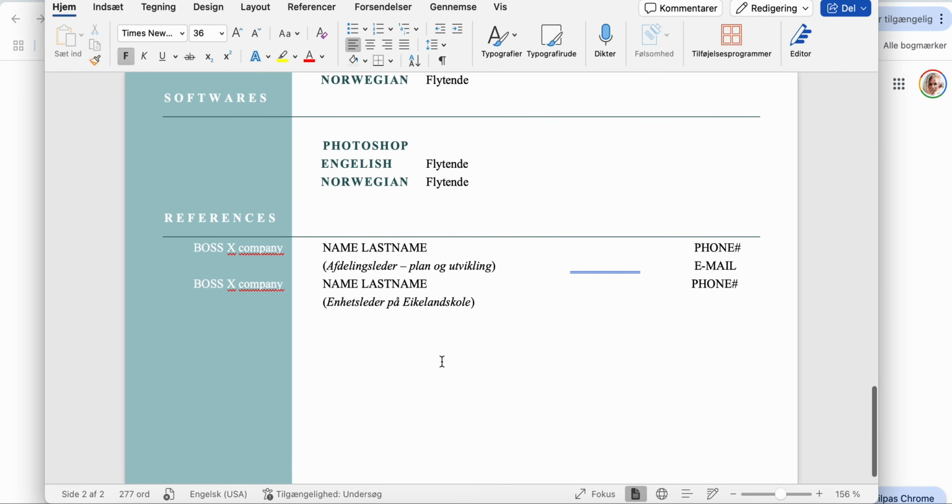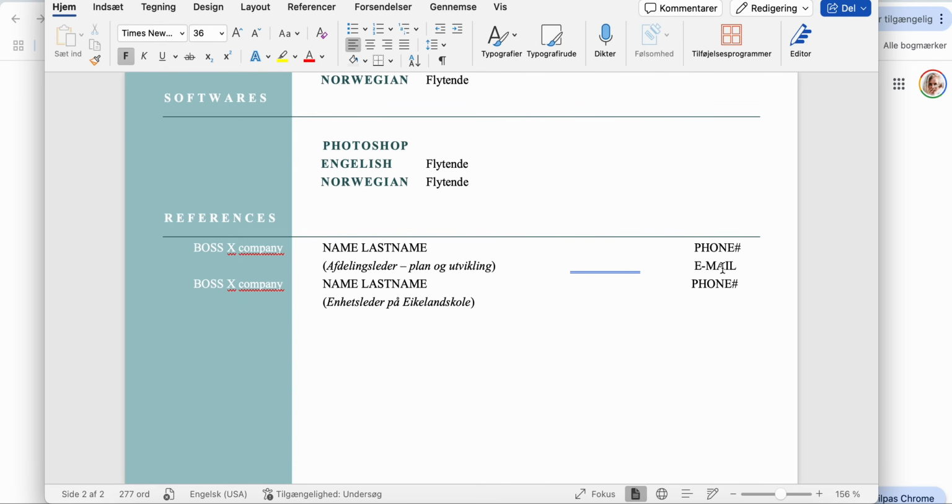References is very important in Norway when you apply for jobs. So normally I don't put the phone number on there right away. I just say ask for the phone number. However, if you have talked to the reference and you ask them, is it okay if I actually put your phone number on there so that they know that it's a real reference, and I don't think the company are going to call them either without letting you know.